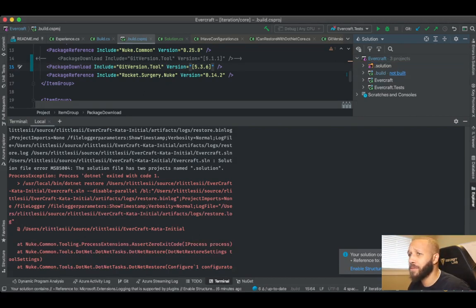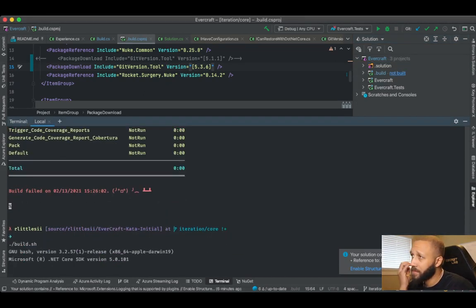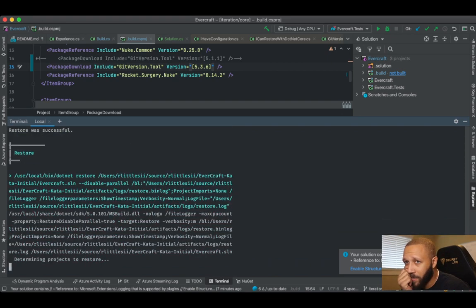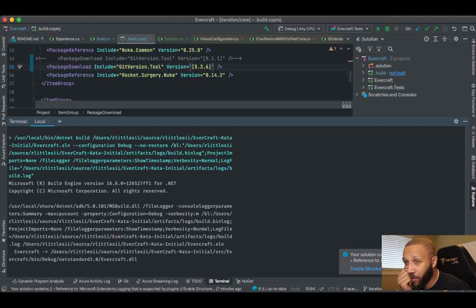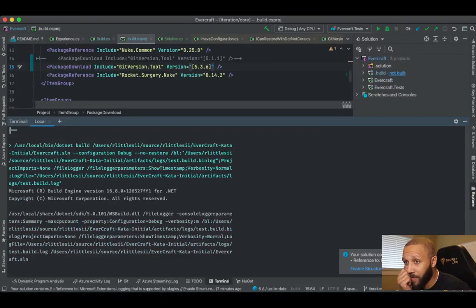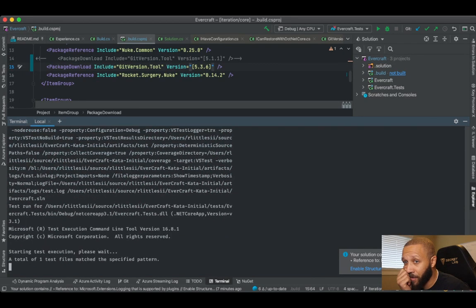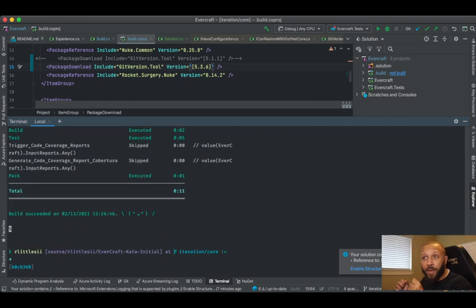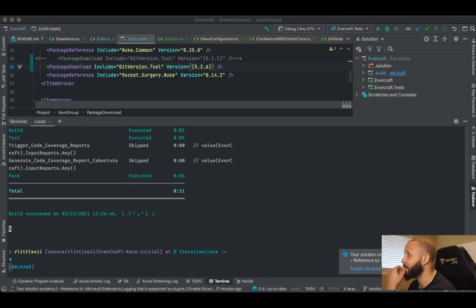Yeah, I thought so. I am so good at the thing. Okay, so it gets past the restore. It does the build now. It's running the tests. Gravy, gravy. Everybody's happy. We get the .NET pack. Let's go look and see if our artifact actually, it does not. The NuGet package is not taking.